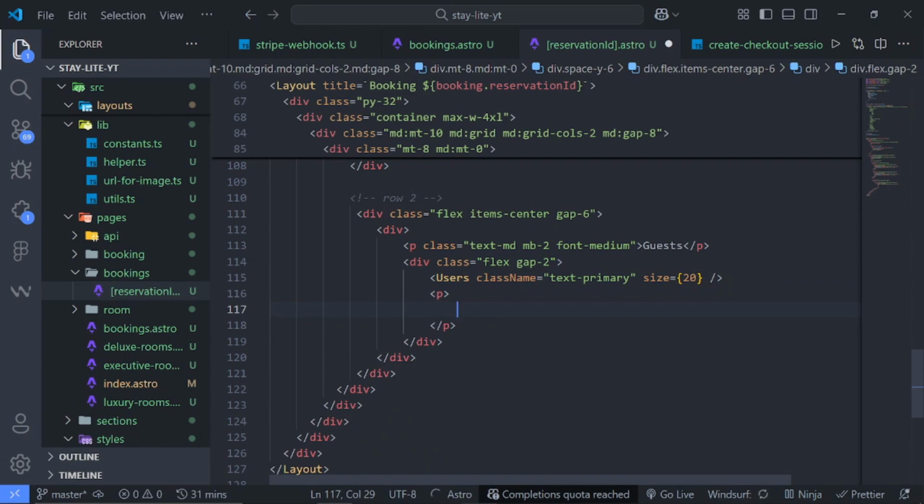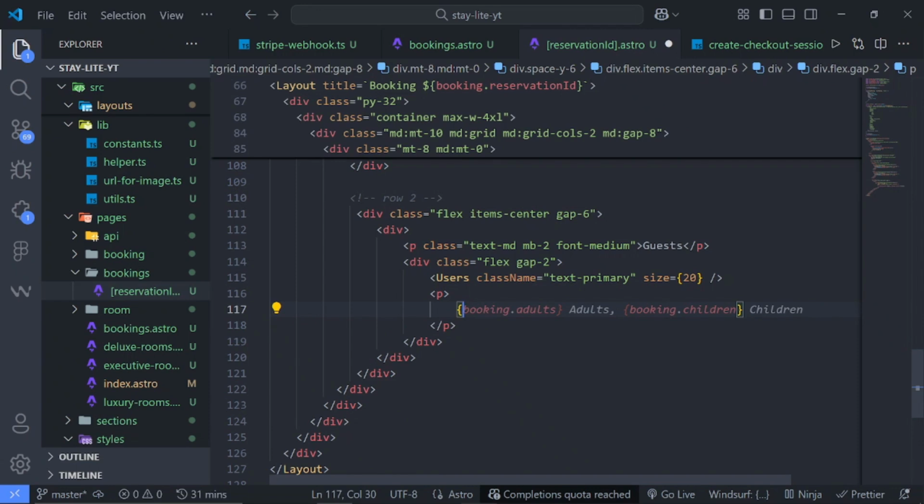and we're going to use curly brackets and just check if there's an adult. So if the adult is greater than 1, we're passing adults. Then also want to check if it's 1. So if it's 1, it will be adult. Then if it's plural, so if it's more than 1, it should be adults.